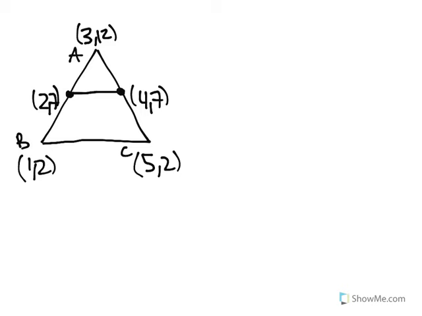So here we know that the distance between the two points, the x-points right here, so 4 minus 2, that's 2, and that's the length of the new triangle. And over here we have 5 minus 1, and that is 4, and that's exactly half of the base.